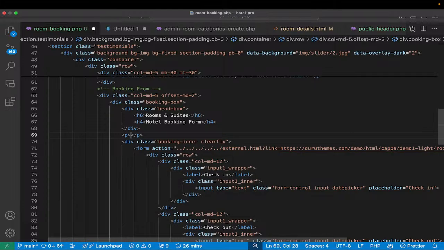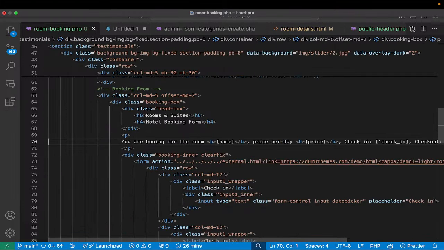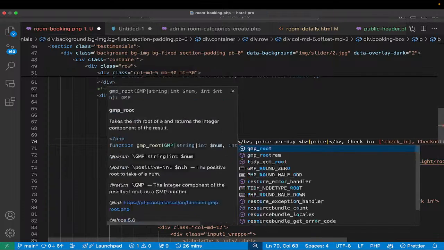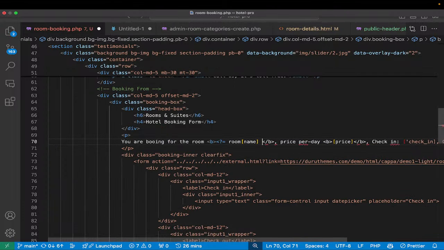So put here a p tag, and then say we are booking for the room, and then we display here the room, like this.